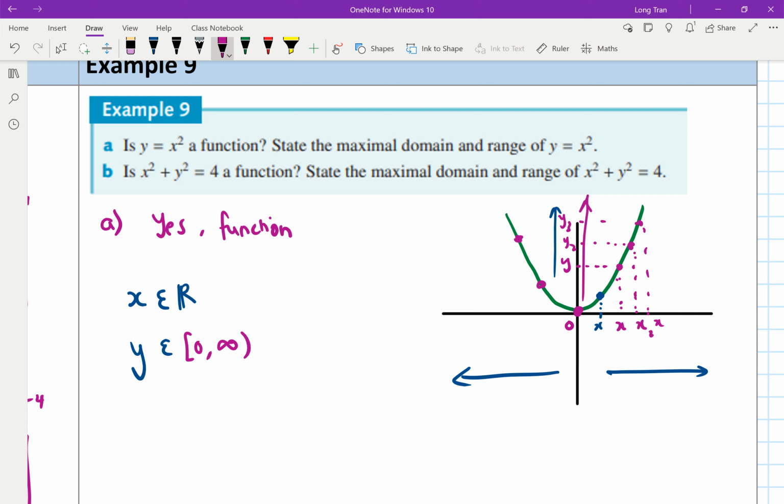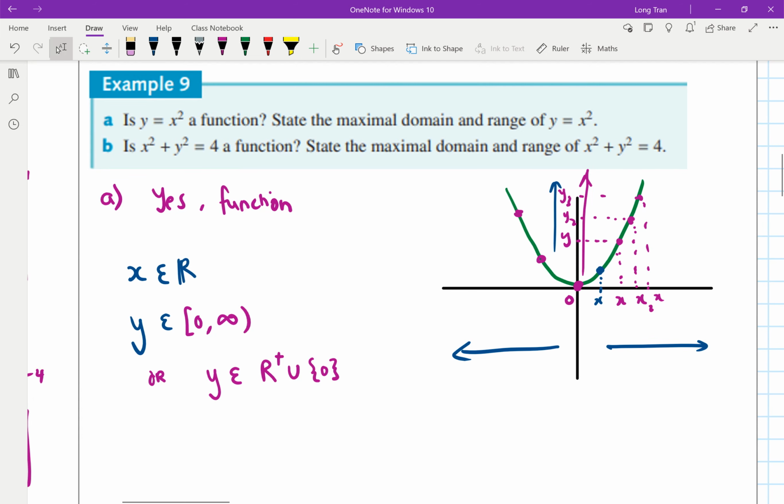Alternatively, there is also another way of writing this. You can also say y is an element of R positive, meaning every number that's positive, but remember that doesn't include 0, so you have to then say union and you list the 0 using braces. Okay, so that would also mean the same thing, 0 to infinity. So it's up to you whether you want to use interval notation above or set notation below. Okay. But that's how you would answer A for the maximal domain and the maximal range.